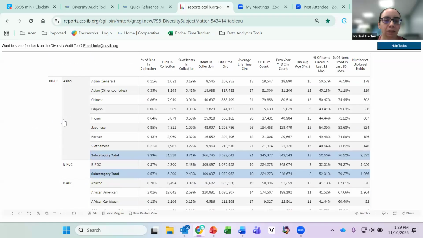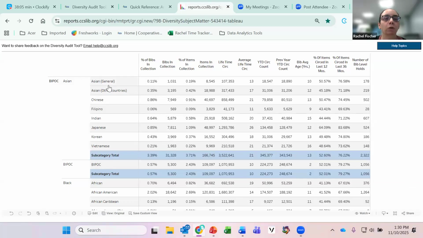So for each of these subcategories, we have statistics broken down by the subcategories with the row of the subcategory total underneath it. So within these categories, you'll see we have some that have qualifiers in parentheses. For example, at the top we have Asian with general in parentheses.